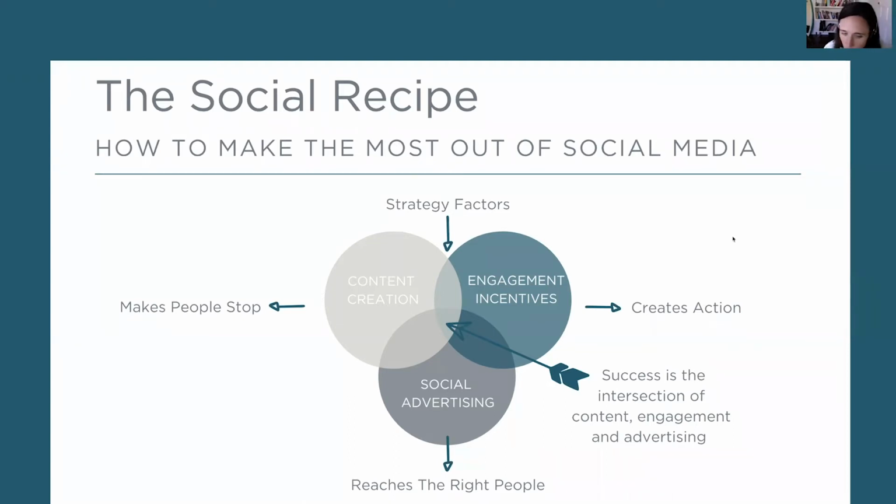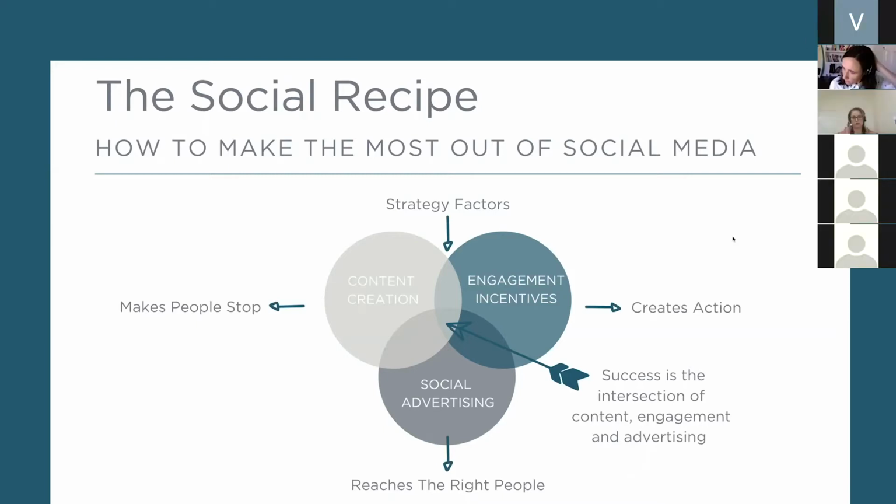And then the third part of the puzzle is the advertising. So today, social media is a pay-to-play platform, and it's very difficult to get your message out there if you don't put some degree of spend behind it. And it doesn't have to be millions of dollars. You can actually get quite effective with a small budget but highly targeted.